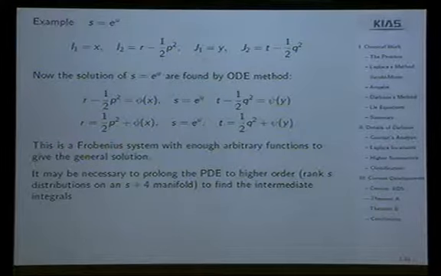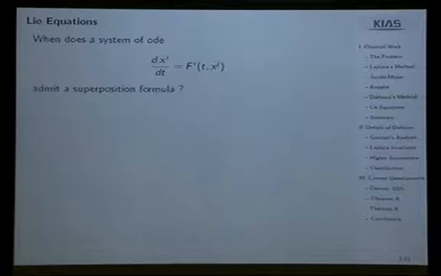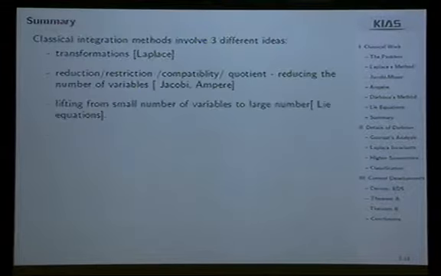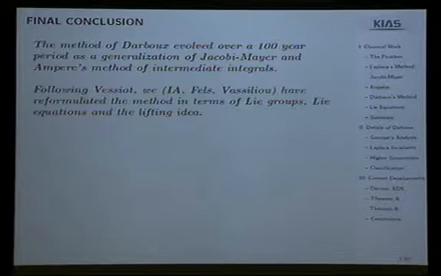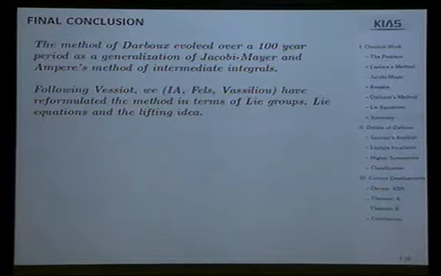So in this method of Darboux, given a Darboux integral equation, buried deep inside it is a group, which we call the Vessiot group. Following Vessiot, Mark Fels, Peter Vassiliou, and I have reformulated the method of Darboux in terms of Lie groups, Lie equations, and this lifting idea, where we take our partial differential equation in some variables, we lift it up to a bigger system, that bigger system is very easy to integrate, and then we integrate the bigger system and project back down.